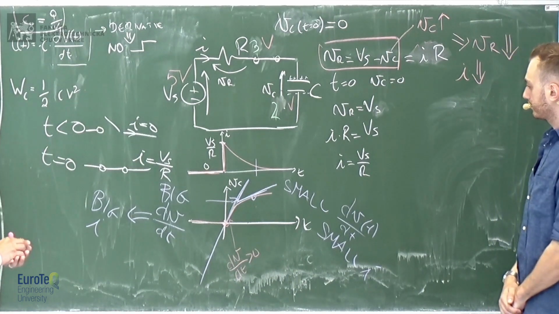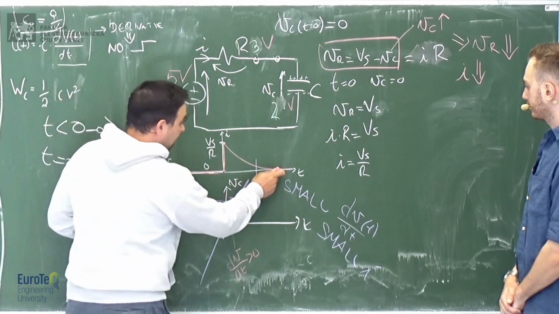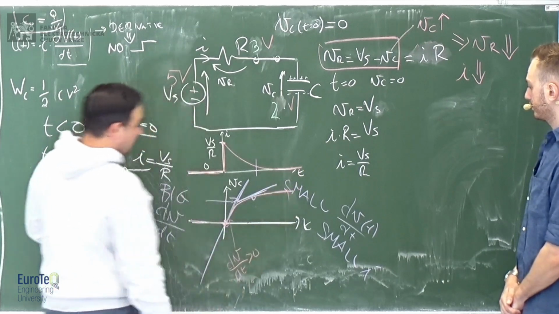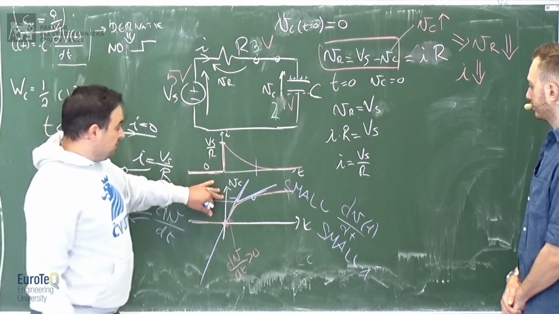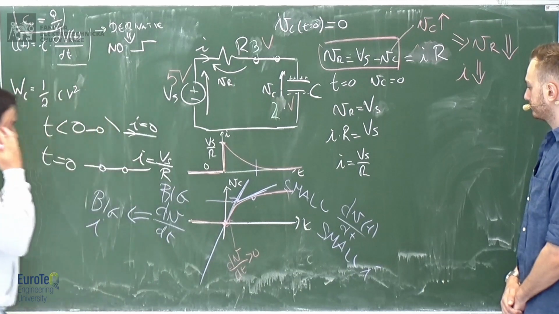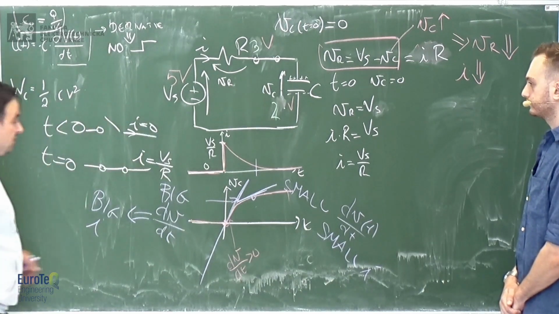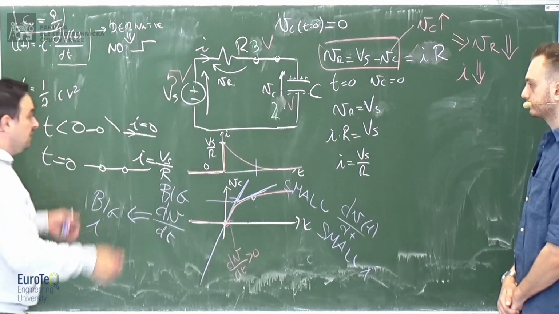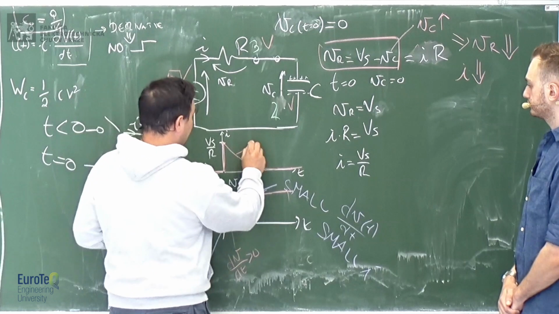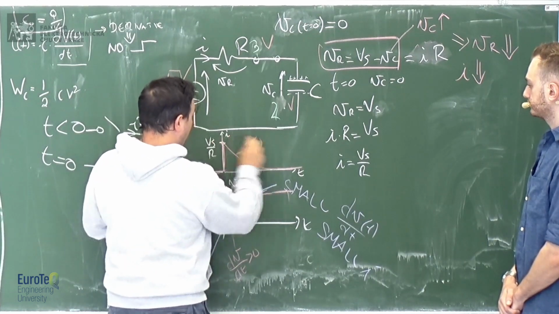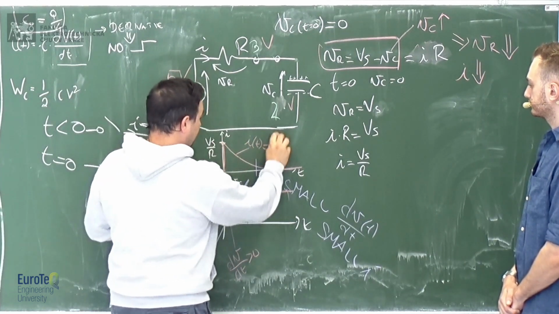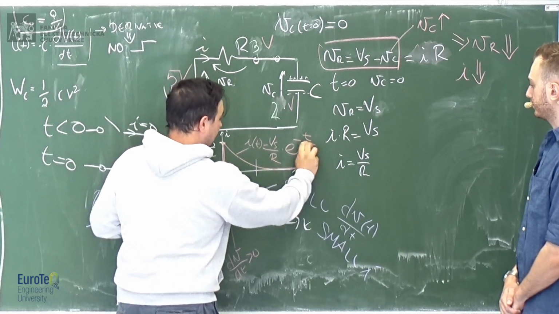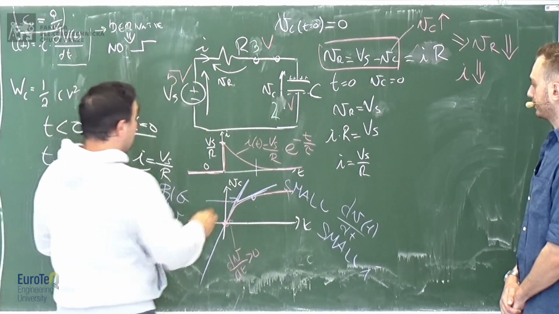And that's until you arrive after infinite time. The derivative is 0, and that means that the voltage doesn't change anymore, okay? Then if you want, you can write down the equation, calculate the differential equation, and you find out that the current will be this maximum value times e to the minus t over RC. Tau is RC, okay?